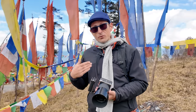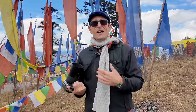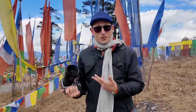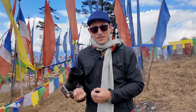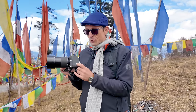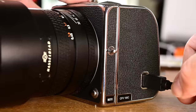In terms of battery performance, I've been shooting quite a lot. I think once I managed to exhaust a battery in a day, but that's when we were shooting from before sunrise to after sunset, but I didn't finish the second battery. So I brought along 2 batteries per camera, and that's been plenty for the trip. Most days I can get by on just a single charge, and then use all of the same peripherals, charging equipment, that kind of thing. You also have the port on the side here that you can plug straight into the computer to download the files and to charge.